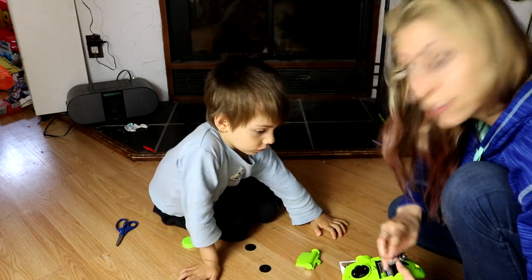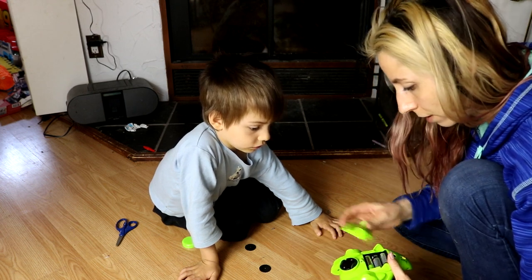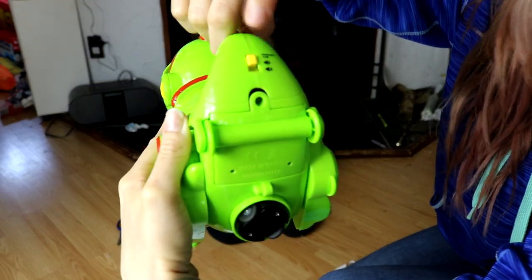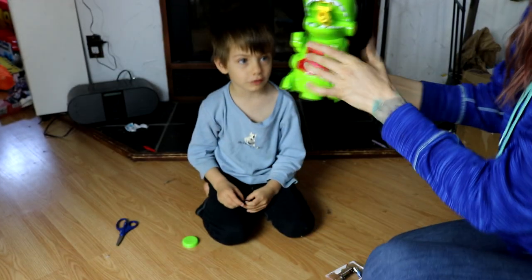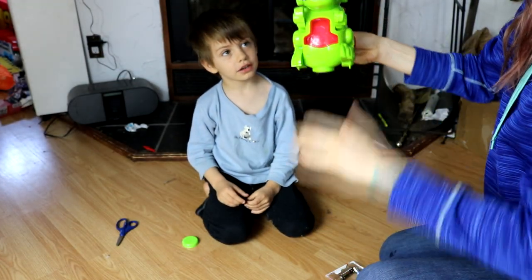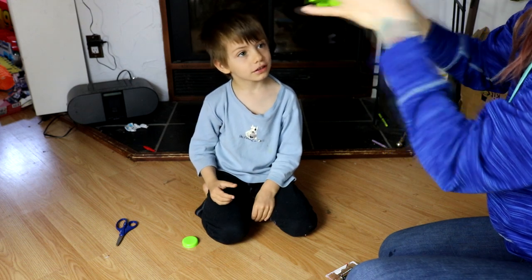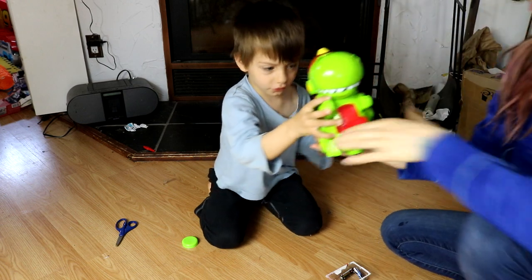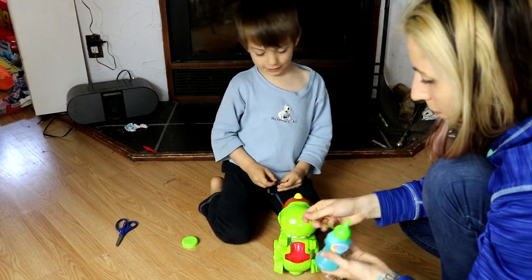A tiny screwdriver is this. I have some rechargeable batteries. If you guys don't know, you should get those. Those are amazing. Right here, there's try me, there's music, and then there's something else. I don't know what it is. So let's try music. Yeah. Take a walk. And then the other one, what does the other one do? So the other one doesn't do music, but it works. Wait, Mommy has to put soap. We're going to put soap. Wow.